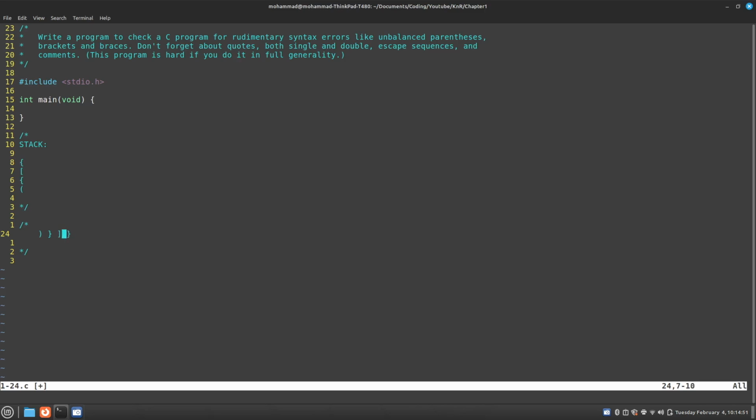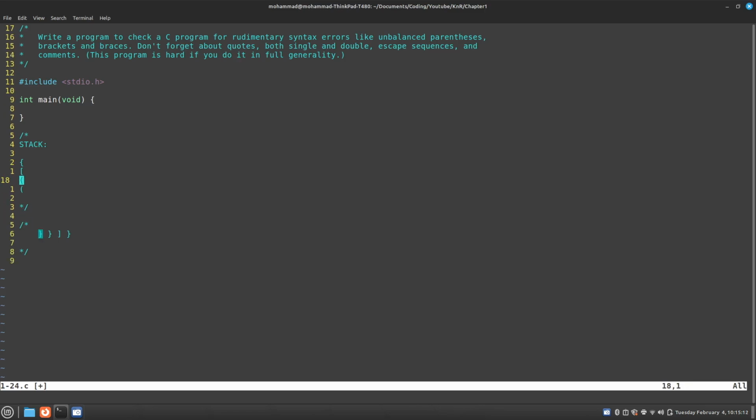standard input. So here we encounter a closing parentheses, bracket, or brace, namely a closing parentheses. Then we pop off the top item, this opening brace, and we see, does it match? No, it doesn't. So there must be an error.